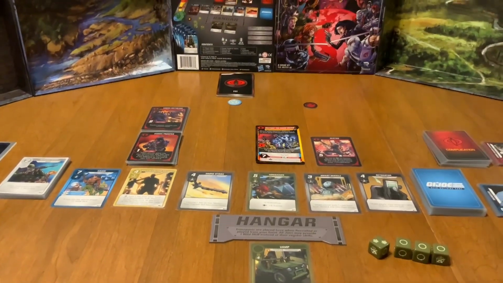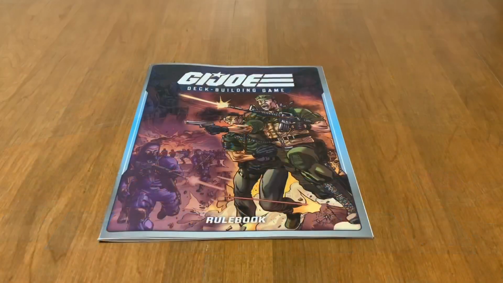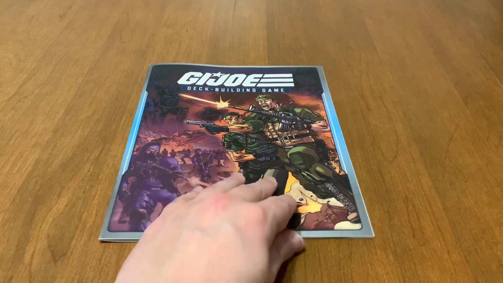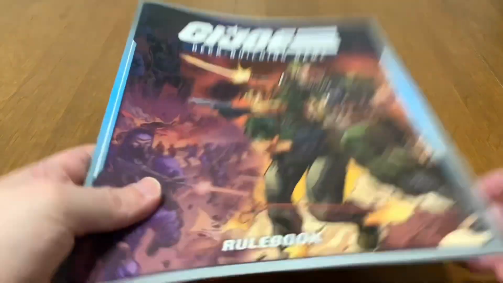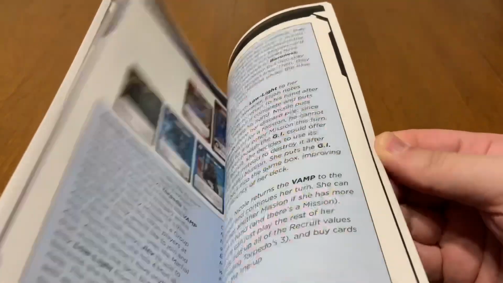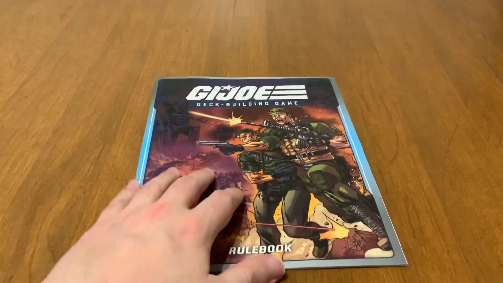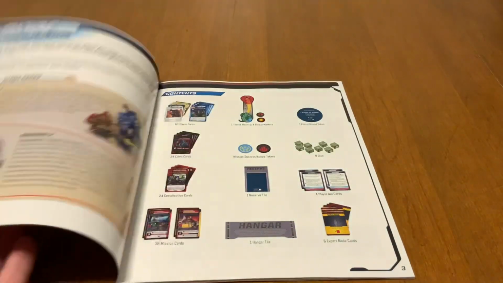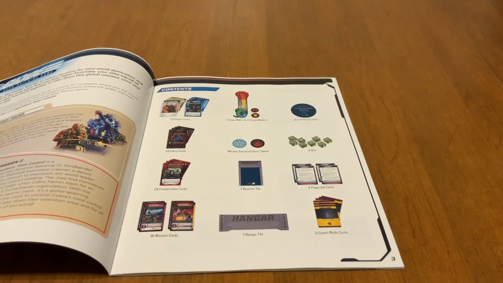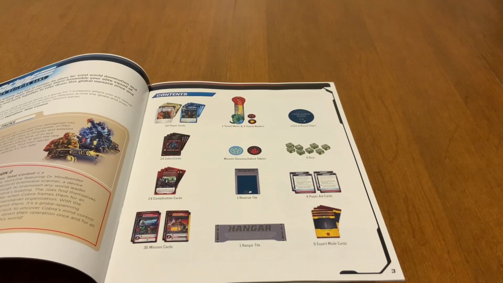With that said, let's talk about the rulebook really quick. I had a few issues with the rulebook, and I want to bring them to your attention because it may help you. First of all, the rulebook is very wordy and lengthy. There is a total of 23 pages worth of rulebook in G.I. Joe deck building game. However, if we look at the contents, we're going to see a list of all the contents in the game, okay?